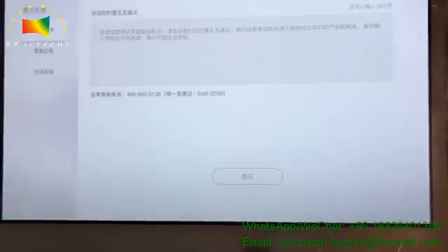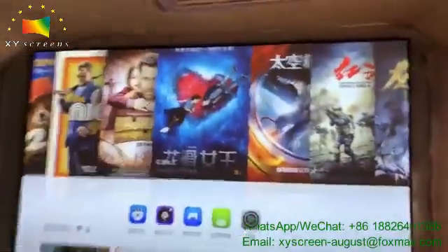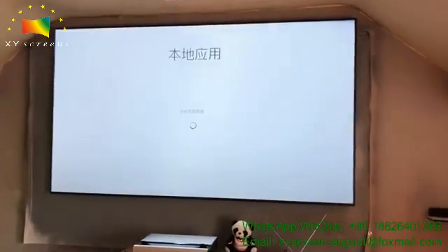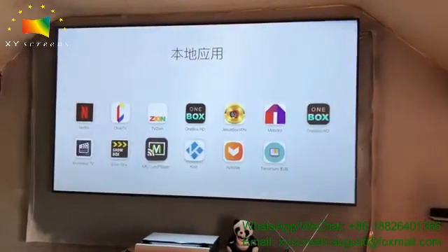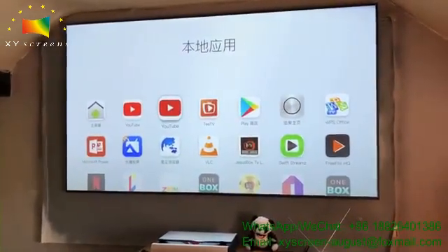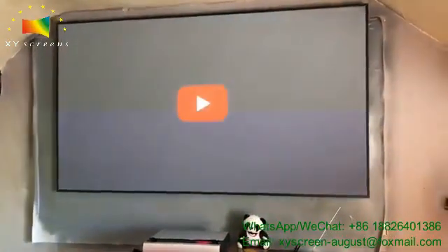You have to change the software, but I don't mind — I don't use the software setting. I just like the logo. You can see how it works. I have to go back so you can see the screen. It's very simple, everything is up here. Whatever you want you can download it. I have Kodi, I got YouTube and everything. Because I changed the region the content shows in Chinese. I don't know how to change the region, so that one doesn't work. This one works with the Google Play Store.